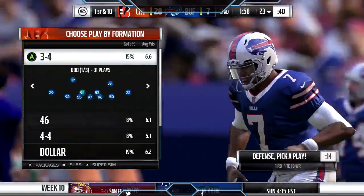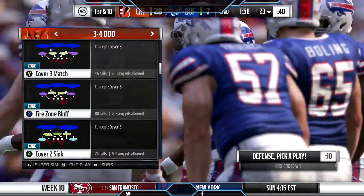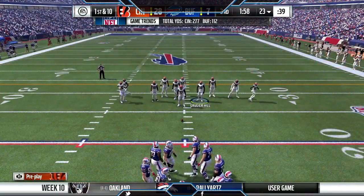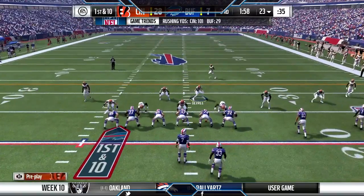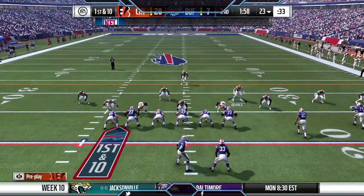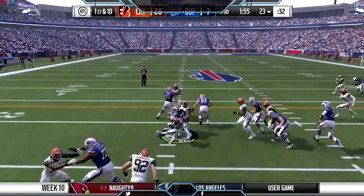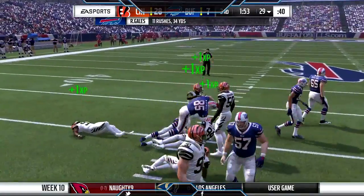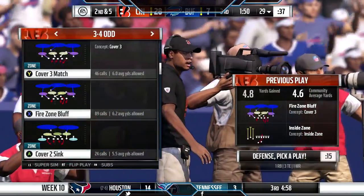Here's the Buffalo offense now as they get set to take over here. And with this deficit, you can't have too many more drives like the last drive where you had to punt it away. You know what I would tell my offense right here? The punter doesn't exist, guys. He doesn't even exist. He's not a team anymore. I just cut him, all right? So you've got to go out and create some offense for us here and give us some points. No way does that guy get on the field on this drive.